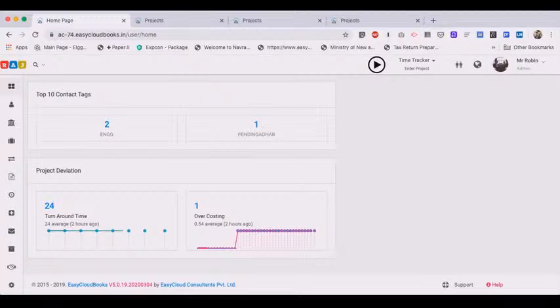GSTR1 will take 5 days. For audit we will take 10 days. Am I right or wrong? So if you are developing this practice, I should definitely help you in projects which are deviating from those standards. Yes or no? So you'll be getting the count of projects which are deviating from the standard time. And here you'll be getting projects which are deviating from standard cost.